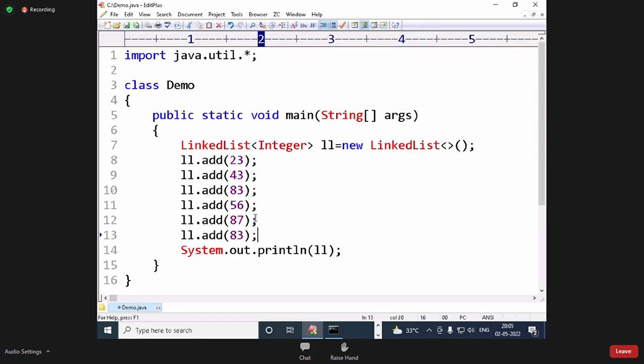Now, the programs you have seen, just write linked list in place of array list. Program writing is the same. Output also the same. No change. Whatever outputs you saw for the previous programs, the same output comes. But what's the difference between array list and linked list? I'll explain. First, you write this program example.